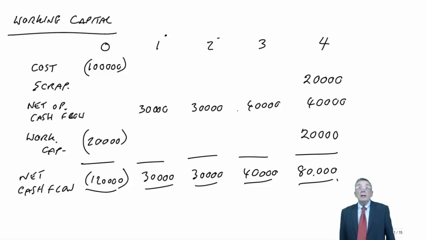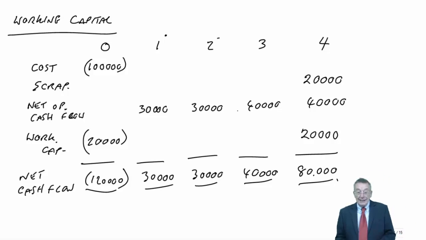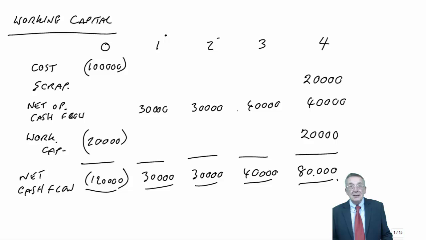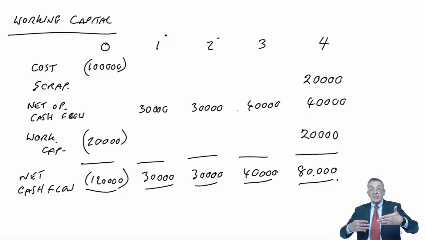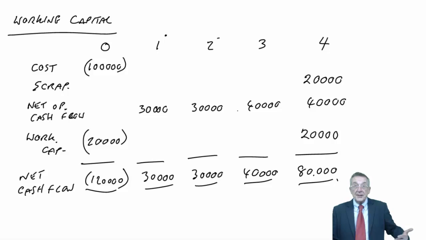All right, let's do one more in this lecture. Deal with one more problem, which is tax. Look at that one in front of us. We've got a net operating cash flow in the first year of 30,000. Well, of course, in real life, if you're earning 30,000, there will be tax payable on it. And tax, of course, is a cash flow. I earn 30. If I then have to pay tax on it, there's going to be an outflow of whatever the tax is.